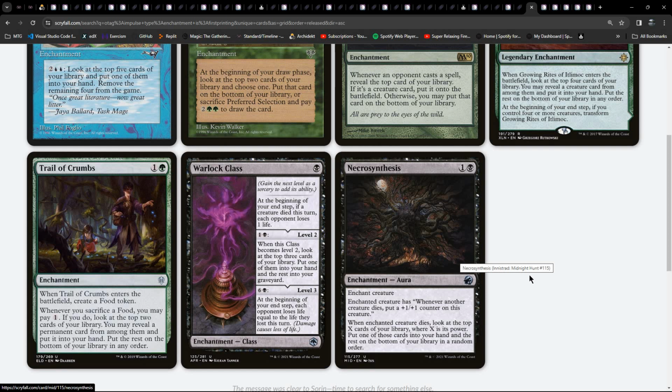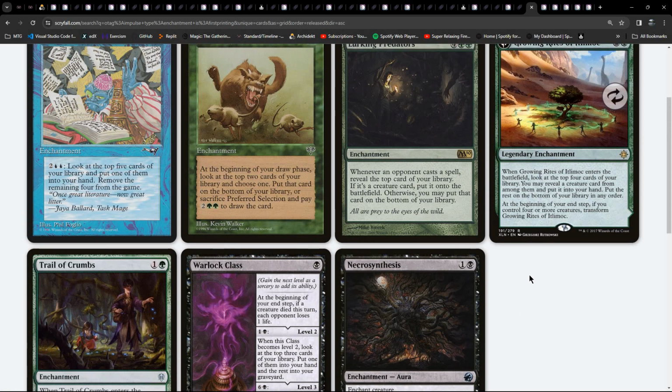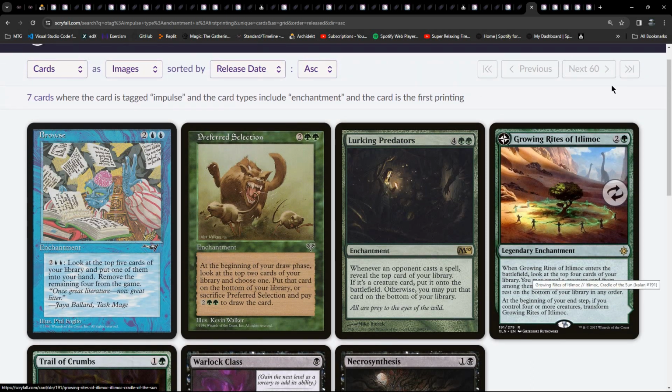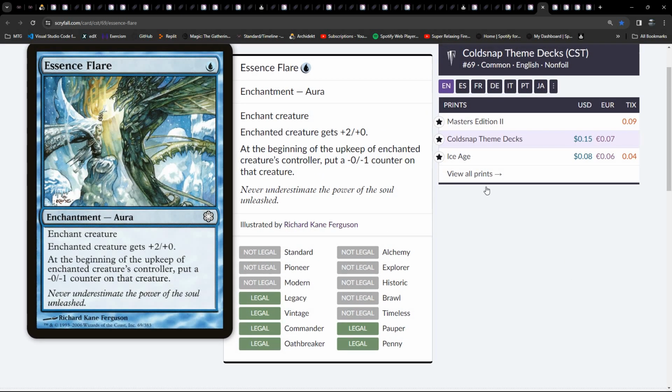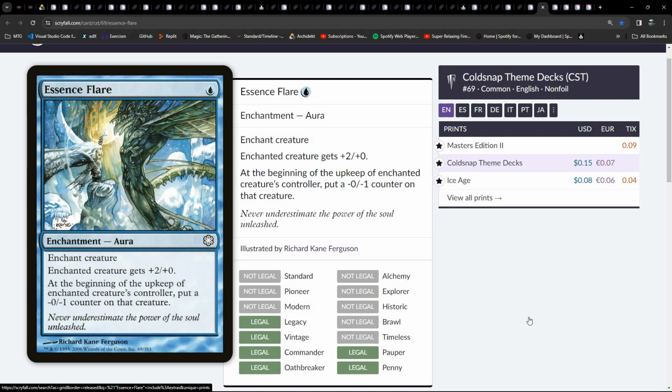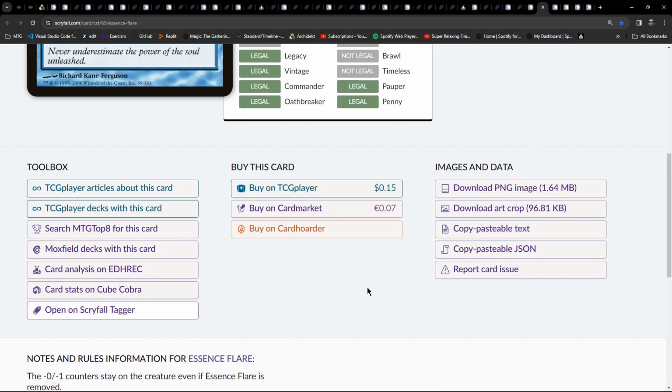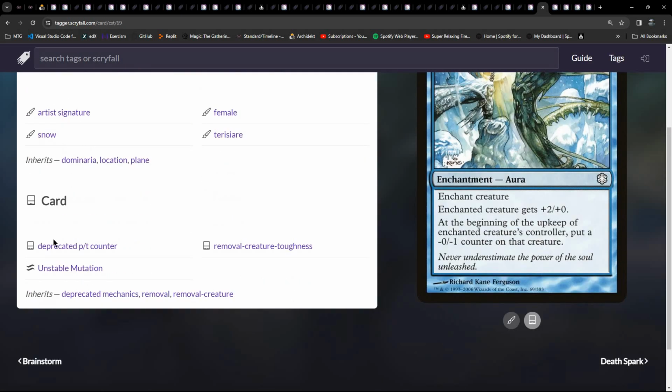Necrosynthesis. Essence Flare. So you can see from Ice Age. Oh yeah, this deprecated power toughness business.